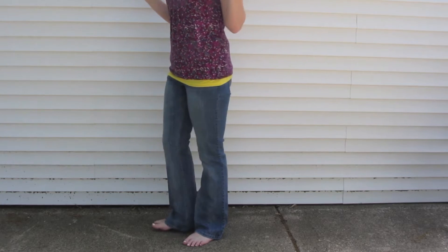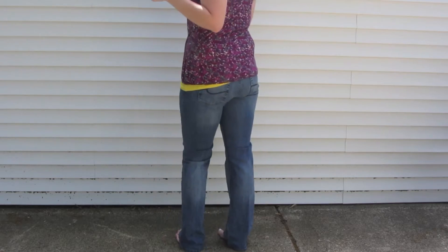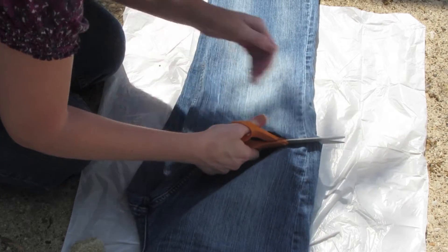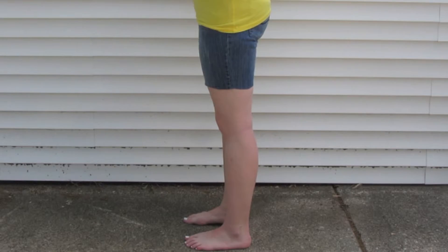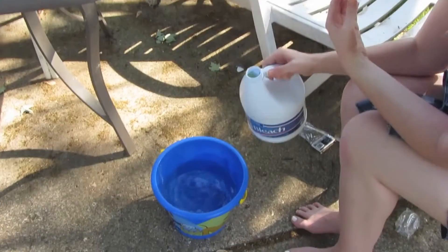So I tried them on. These ones actually looked really good on. I could have used them as jeans, but I figured $5, might as well make them into shorts. So I just cut them where I wanted them — I wanted them a little bit longer, I don't like really short shorts on me. Then I cut them. It doesn't have to be perfect the first time, but always go longer because you never know. And this is what they look like after I cut them.